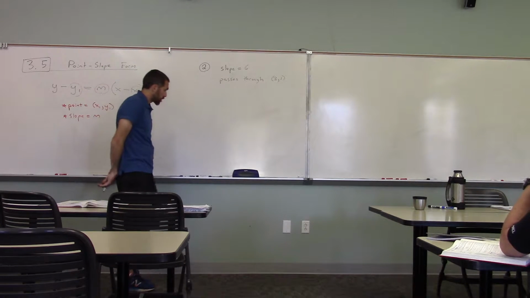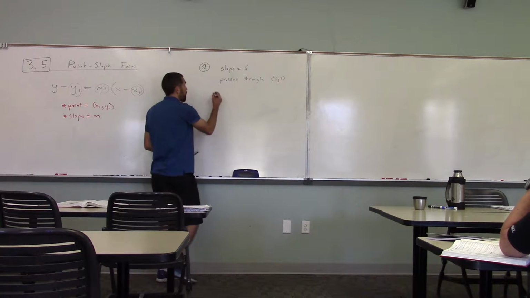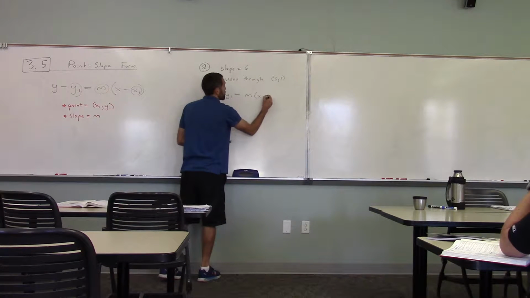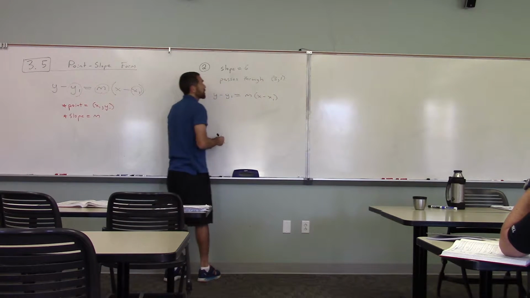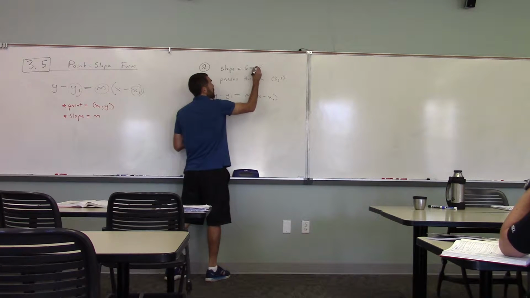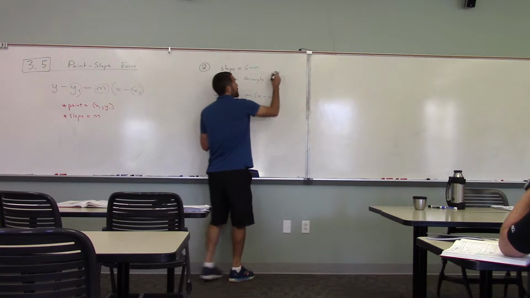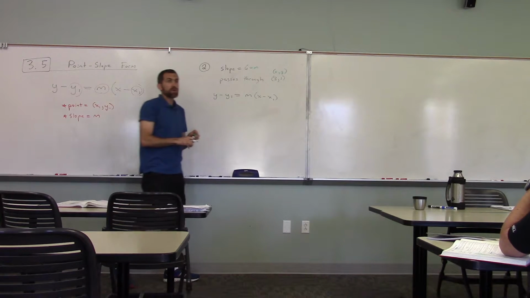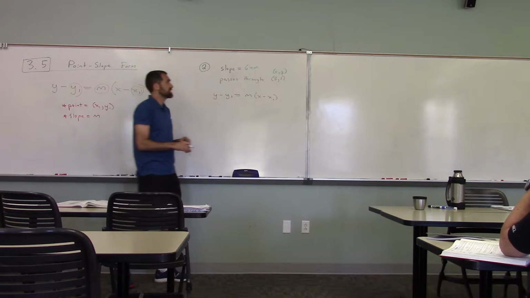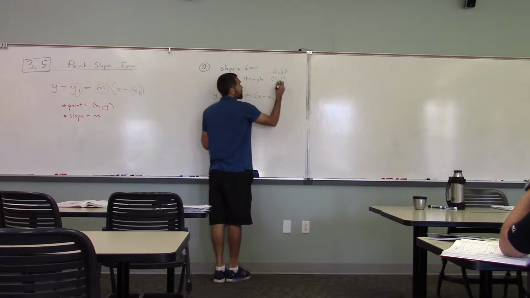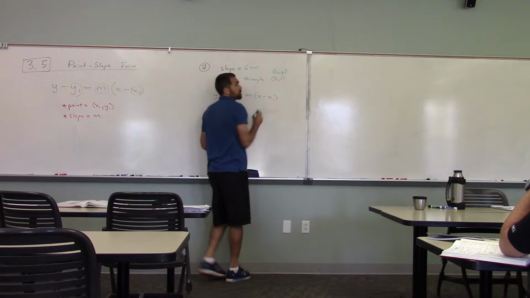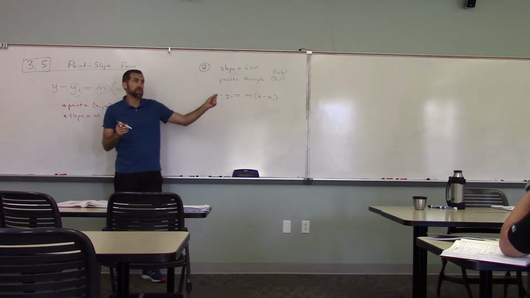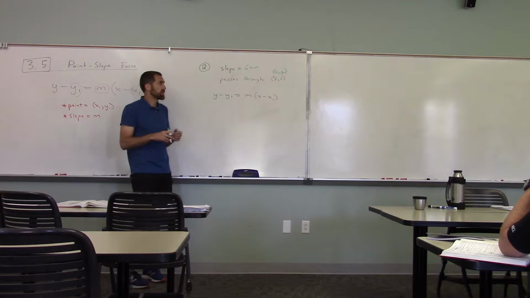So we're going to start with our y minus y1 equals m times x minus x1. What we're going to do is we're going to say, okay, here's our m and our x1, y1. And remember those subscripts, the little 1 below, are just a name. It's saying I have a point. Let's call this point our first point. If we have more than one, we'll call the next one x2, y2, the next one x3, y3, etc.